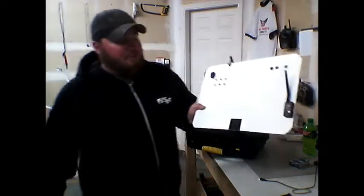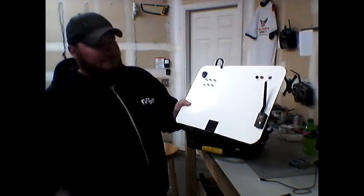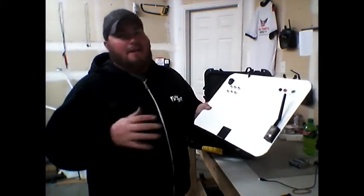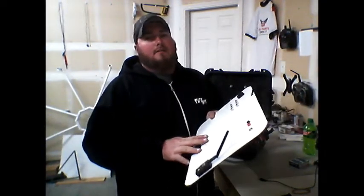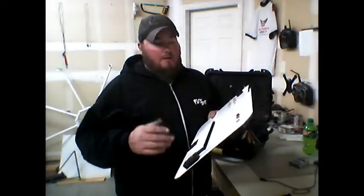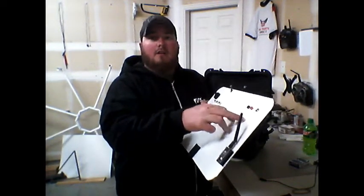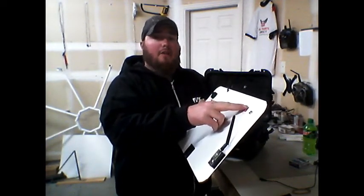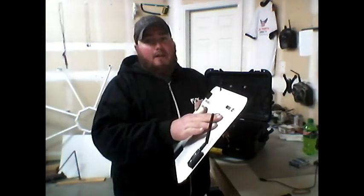So that's pretty much it. It's very simple and straightforward to do. It took me about an hour, hour and a half to get this together. And there's room for expansion. I can always add stuff to this if I want. I'm thinking about, when I get one from Hobby King, having a voltage indicator over here, so that when I'm running it off of the battery, I know how much battery life I have left on the ground station.